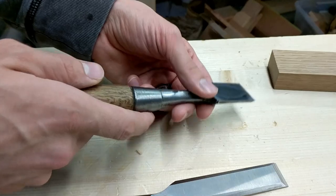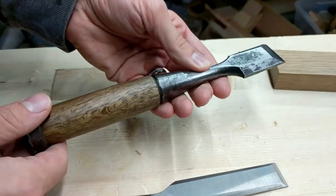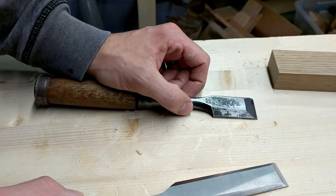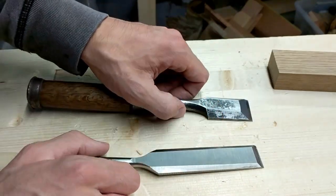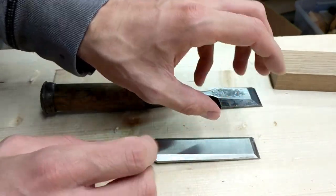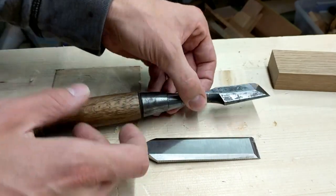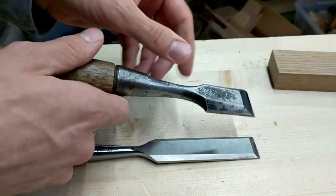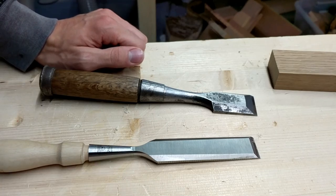That's just a quick little review of these. If I could do it all over again, I think I'd just start looking for Japanese chisels exclusively and building up a collection. Also, a nice thing to know: if you're doing a mortise — let's say you have a 1-inch mortise — if you get a Japanese chisel that's close to an inch, it's usually slightly undersized, smaller than an inch. So when you're doing the ends of a mortise, you won't have to worry about blowing out the corners, because the Japanese ones are always a little bit undersized compared to the standard size.